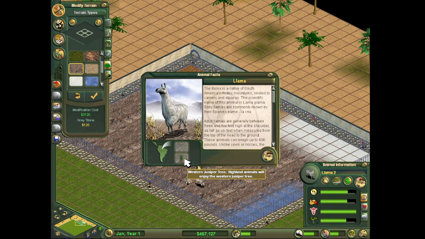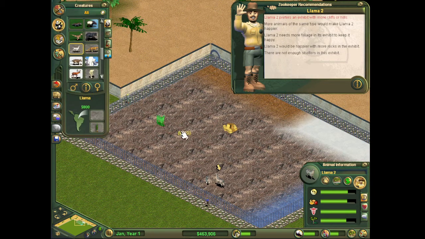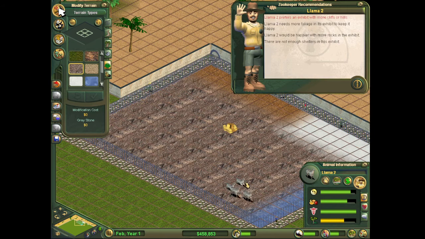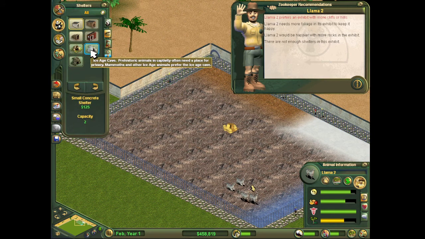And they like the western juniper. More animals of the same type. All right, I think that's enough animals of the same type. Shelter. We've got to build the shelter first, otherwise we may not be able to place it.